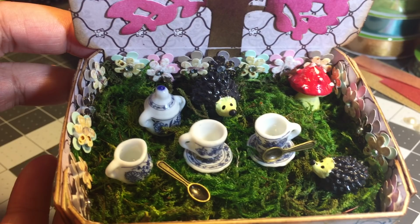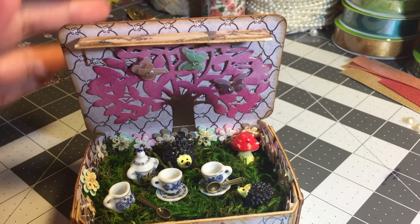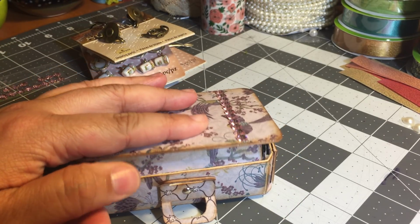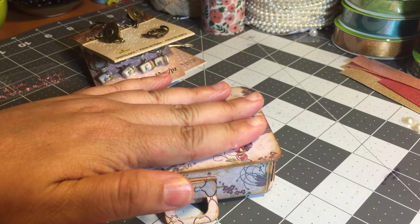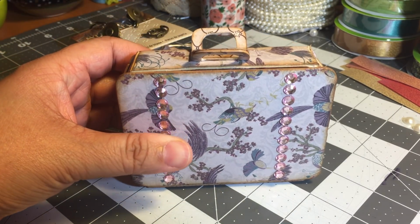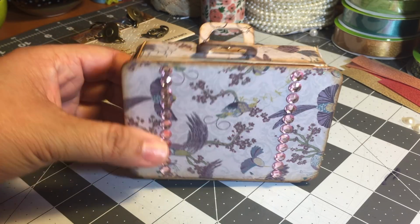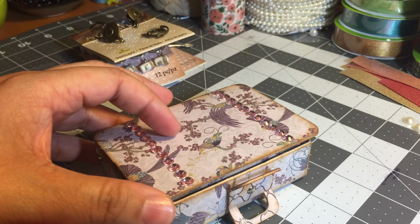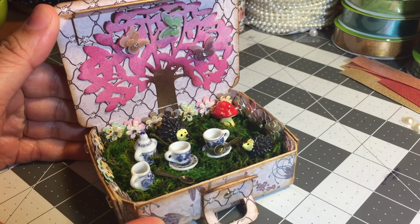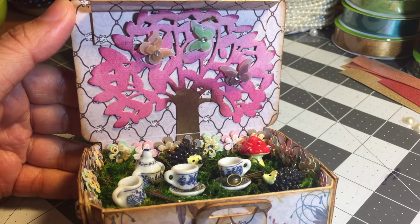Look at that. And the best part about this is that the suitcase still closes. Everything was perfectly sized so that the suitcase still closes. And you have a traveling little tea party, or a surprise tea party, because you can send this to someone and they don't know what's going on until they open it, and then when they open it, that's what they see. So that is my project share, my friends.